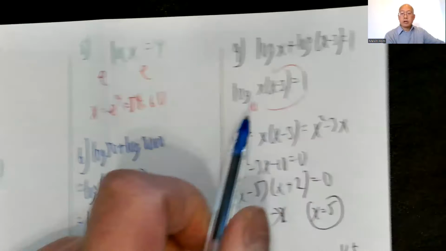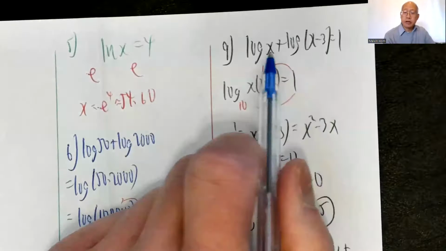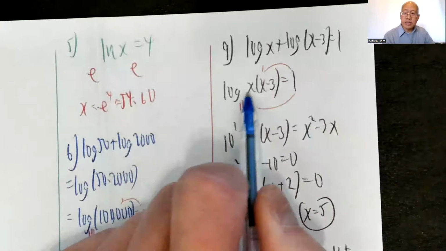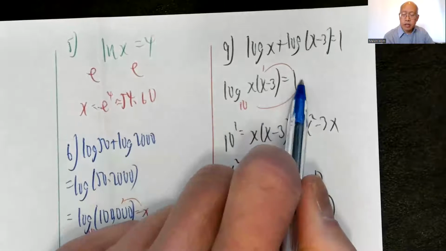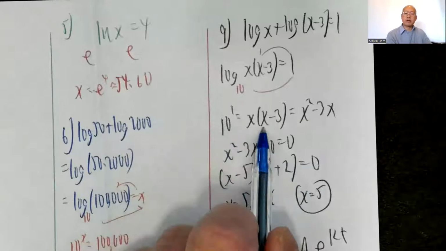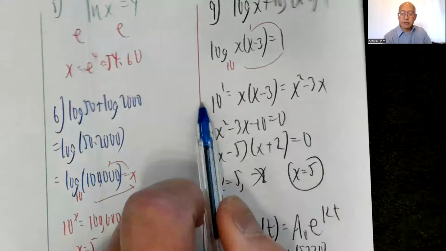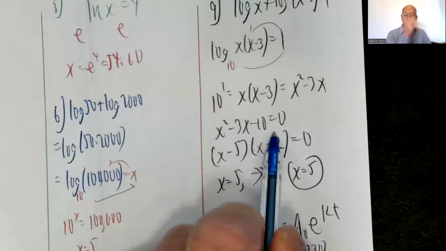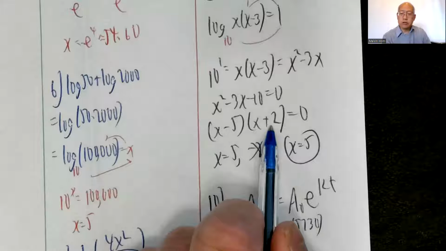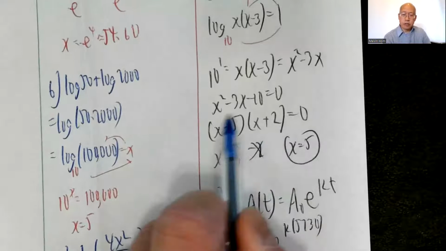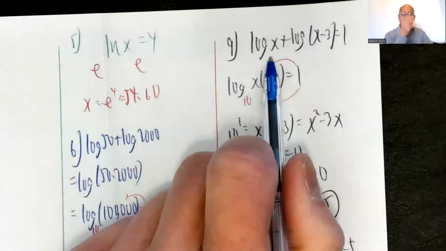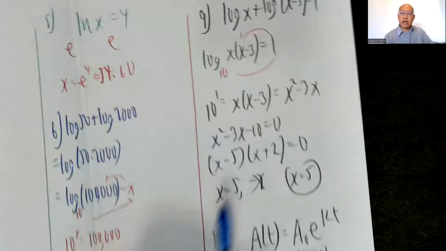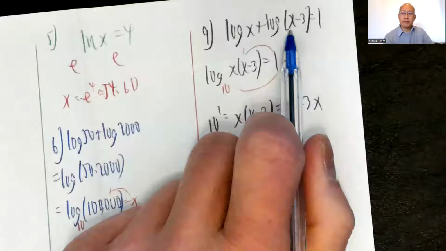Number 9, log x plus log of x minus 3 equals 1. There's a plus here, so you multiply. Log of x times x minus 3 is 1. The base is understood to be 10. Unscramble it. 10 to the 1 is equal to all this stuff. 10 to the first is x times x minus 3, or x squared minus 3x. Subtract 10. x squared minus 3x minus 10 equals 0. That factors into x minus 5 times x plus 2. So by the zero factor property, either this is 0, x is 5, or this is 0, x is -2. But -2 is not allowed. We're not allowed to take the log of a negative number. 5 is okay. If I put a 5 here, I'm taking the log of 5. Put a 5 here, I'm taking the log of 2. Those are both allowed. So I keep only x equals 5.